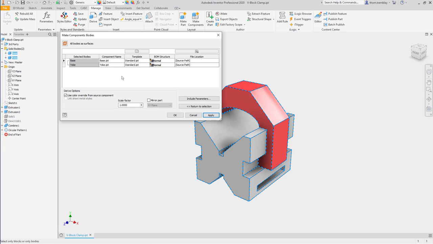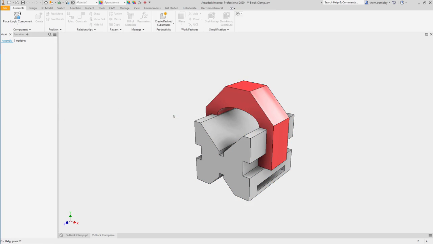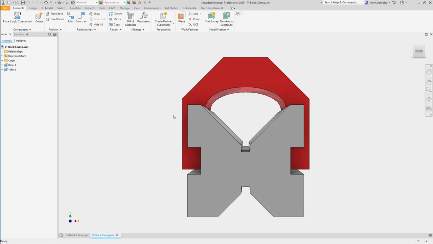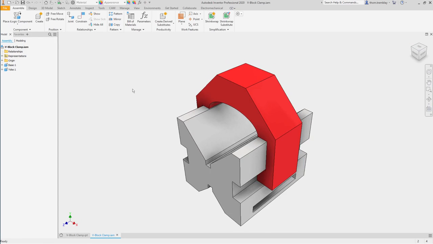For now, let's go ahead and accept it as it is and click OK. After a moment, you'll see a new file has been opened, which is the VBlock assembly file. That VBlock assembly file, instead of having a base body and a yoke body, now has part files that are linked to the assembly.